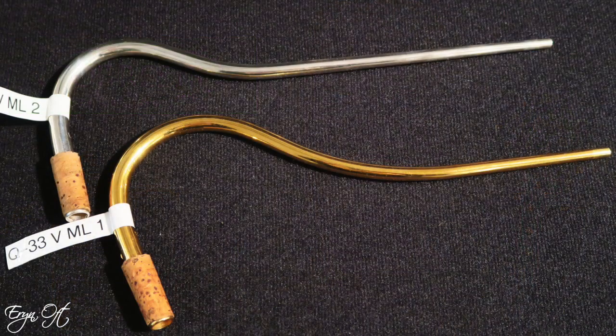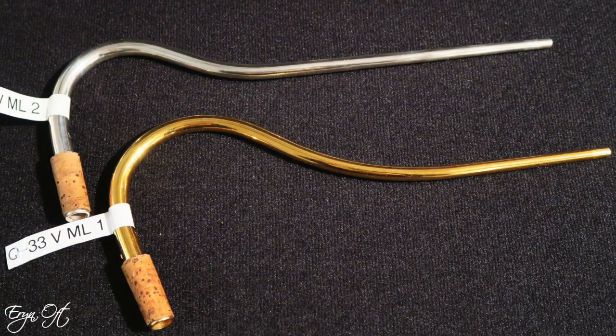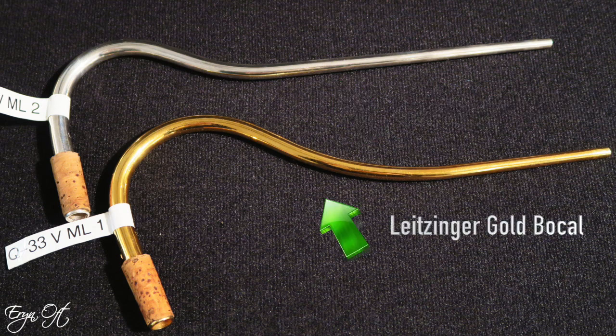From Forrest, I'm also trying two bocals from the Lightsinger line. I'm trying one of the British straight bend bocals — that's an MVL2 — which has minimal resistance and just a huge sound. And I'm also trying an MLV1 bocal from Forrest, also a Lightsinger in gold, that is a standard bend. I'll keep you posted on whether I end up getting both bocals or just one — we might have to do some budgeting. But when you find a good bocal, you definitely want to hold on to it.